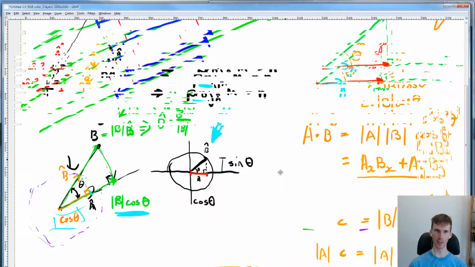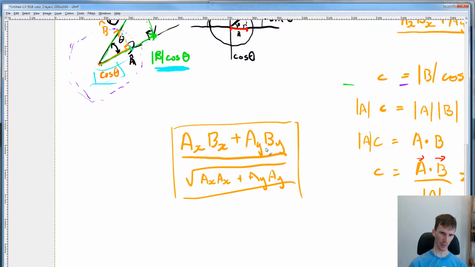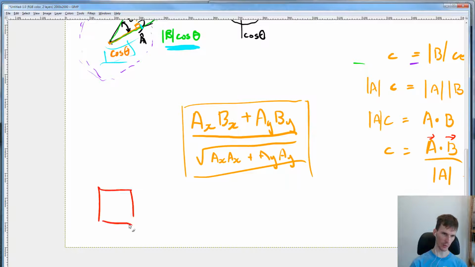So for example, if we have a square, we can just say it's that, or it's that. If we have a triangle, we can say it's that, or that, or that, and we can pre-generate these. And if these shapes rotate, we can also rotate the direction, so we don't ever have to do a square root to get the length.